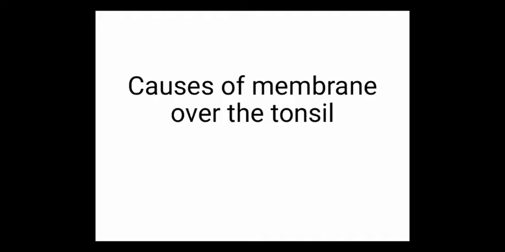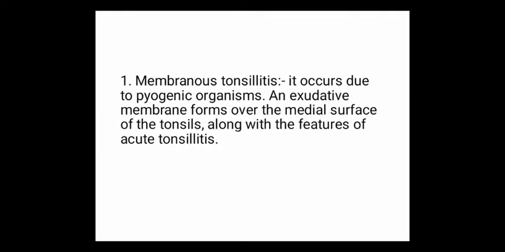Hello everyone, in this video we are going to talk about various causes of membrane over the tonsil, or we can say various differentials of membranous tonsillitis. The first cause is membranous tonsillitis. It occurs due to pyogenic organisms. In this, an exudative membrane forms over the medial surface of the tonsils along with features of acute tonsillitis.